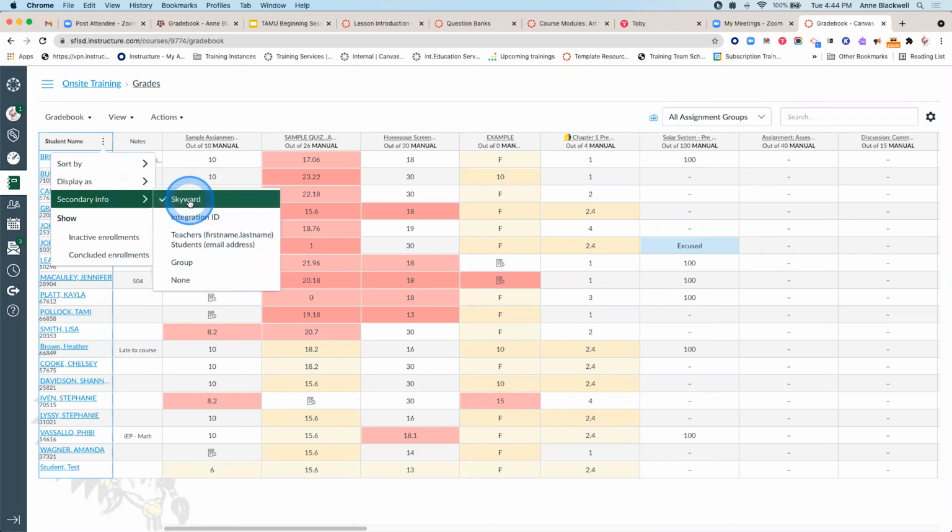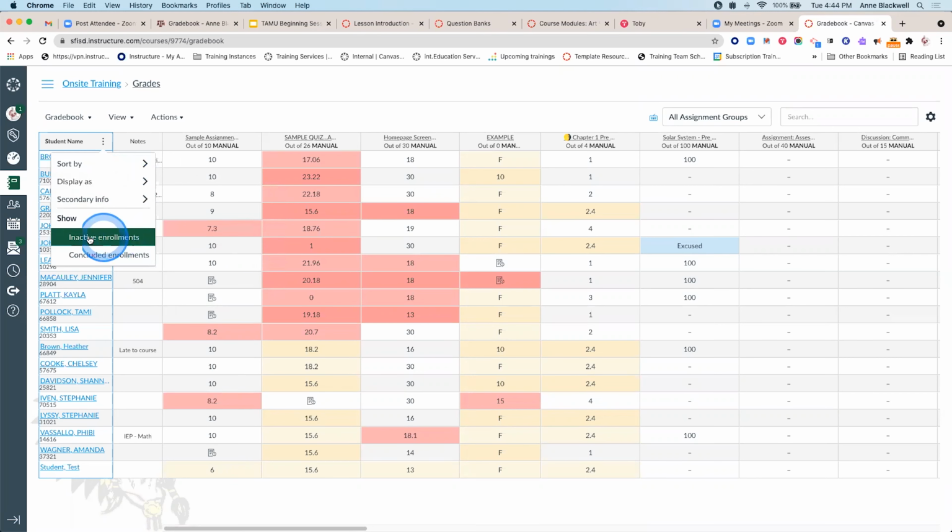And again, you can display any type of campus ID that might be available as their secondary information. You can also see inactive and concluded enrollments in your course. These would be read-only grades. You can no longer edit these if it's inactive or concluded, but you can see those enrollments that may have been removed from your course.